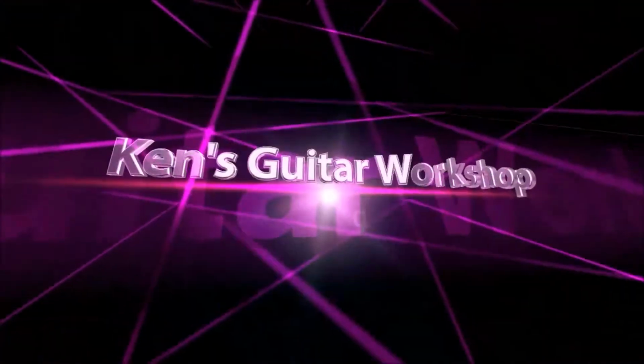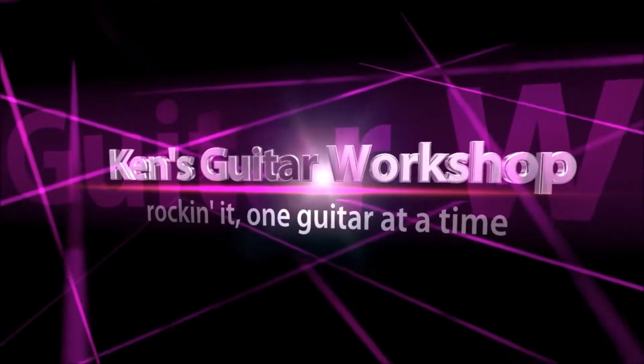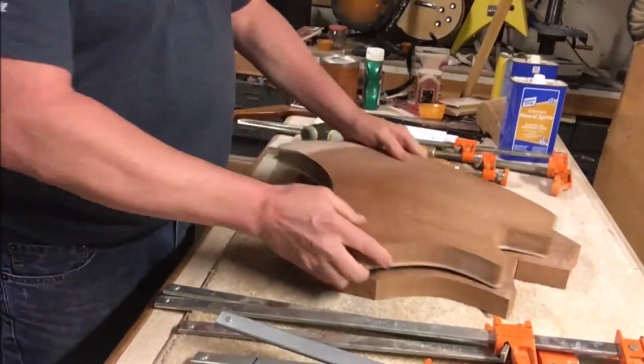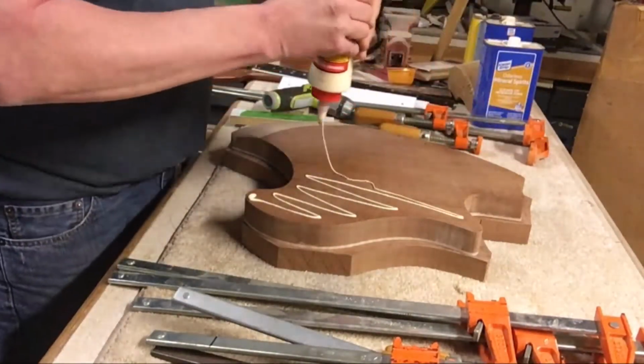We're getting about ready to glue this flame maple top on this Deacon copy. So let's do it. So finally getting to gluing this top on. Been looking forward to this for a while.